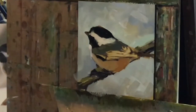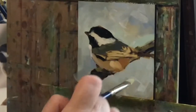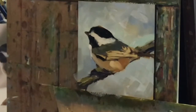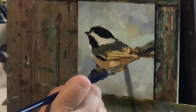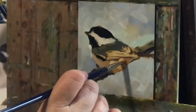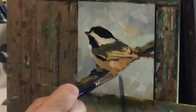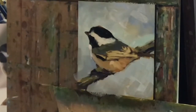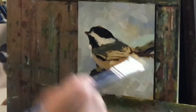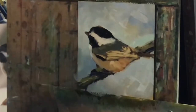Okay, so I'm going to try to make feathers. Touch and lift. Oop. See if I can save that. I have nothing on the brush right now. I'm just trying to make that look more like feathers. And one thing you don't want to do is have everything the same, and that's what it's looking like. So we're going to go in and correct that.